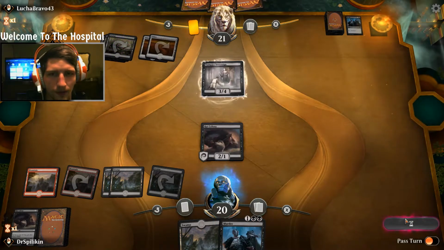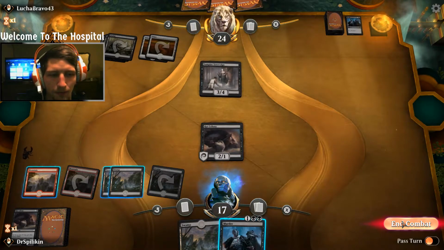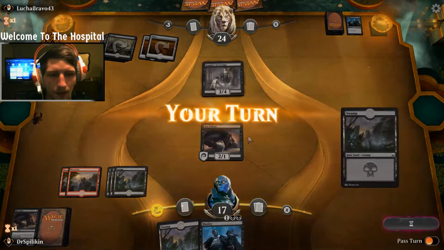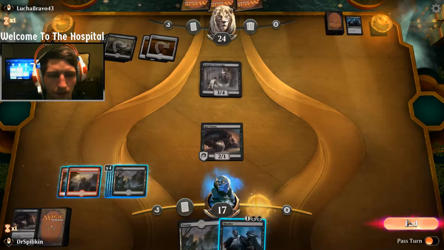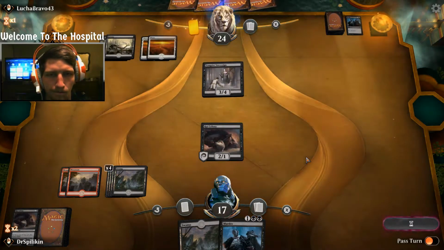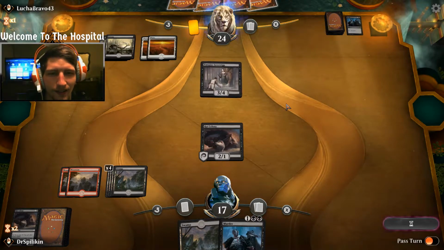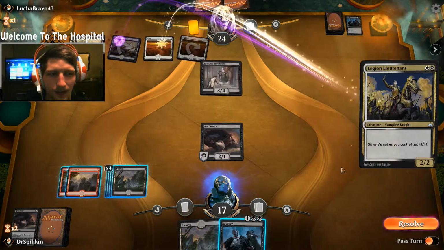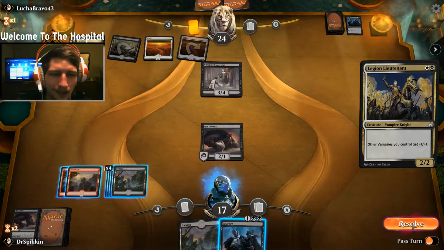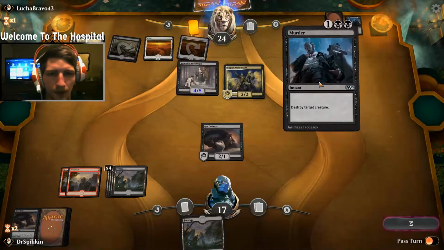Vampire Sovereign. You know, this may sound funny, but depending on what we draw, she may not be worth a murder. I'm gonna wait. I just don't trust that that's the best card he has in hand, right? He's got a ton of mana. Yeah, we probably will go ahead and murder the Vampire Sovereign.